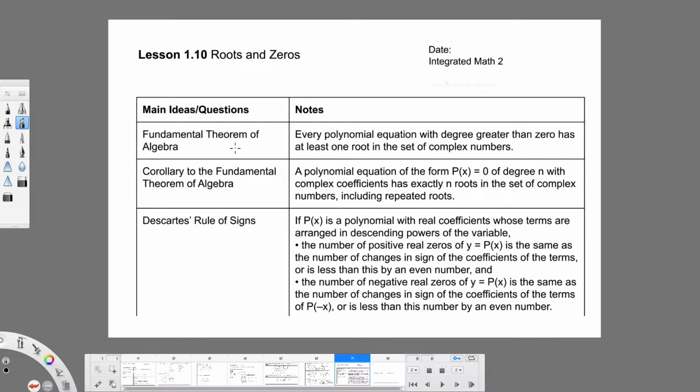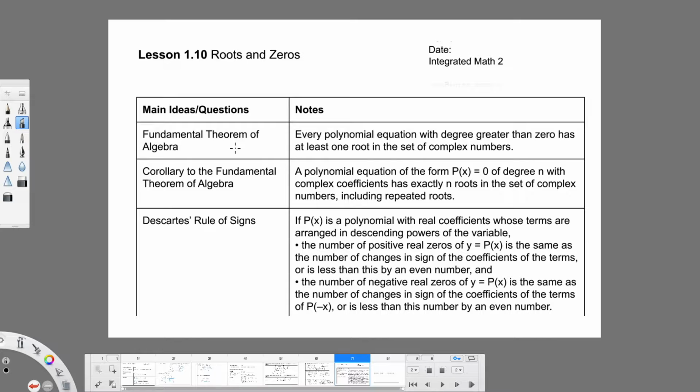So it's just kind of saying that yes, every polynomial has a root, a solution, but it might not be within the set of numbers that we're thinking that it should be in. This is going to make a little bit more sense, I think, when we go to the next page, and I can actually show you what these words mean.